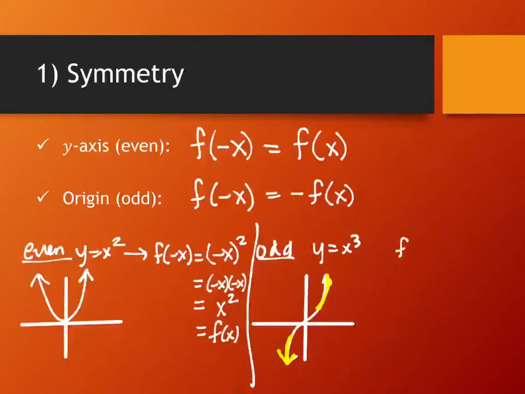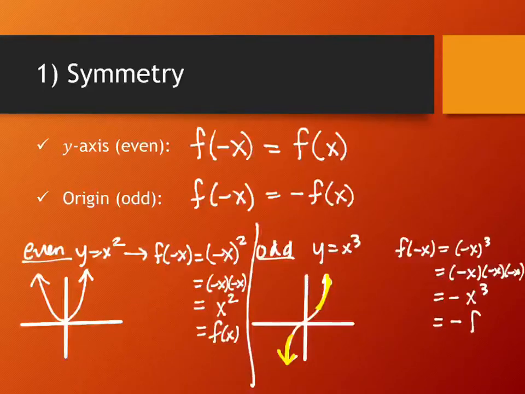If you have an odd function, like this one, and you replace the x with negative x, now you actually have negative x times negative x times negative x. There's 3 negatives. So what happens when you multiply 3 negatives together? It stays negative, right? So this is still a negative, and then now the x is cubed, and if you compare this to the original equation, it's the opposite. All the signs, not that there were very many because this is a simple equation, but all the signs changed.